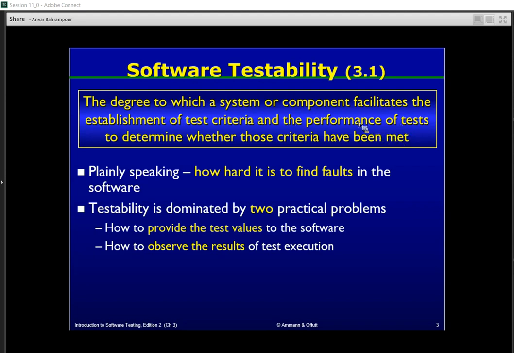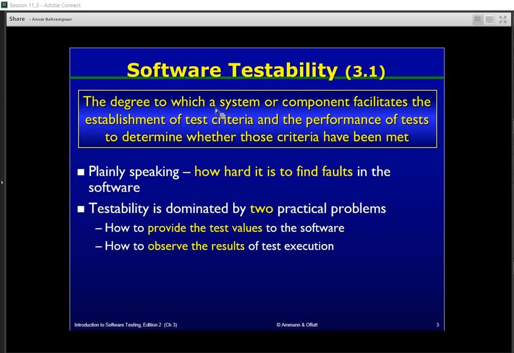The percentage of our test requirements that would be covered by the test set is an estimation of the performance of the test.